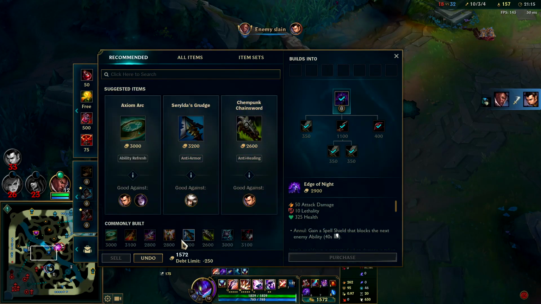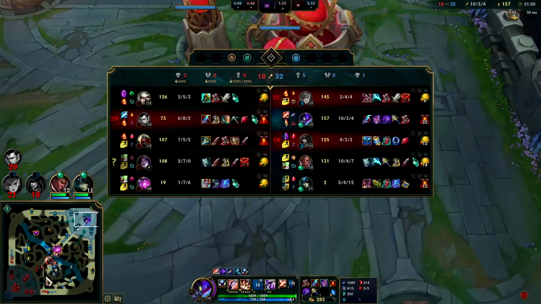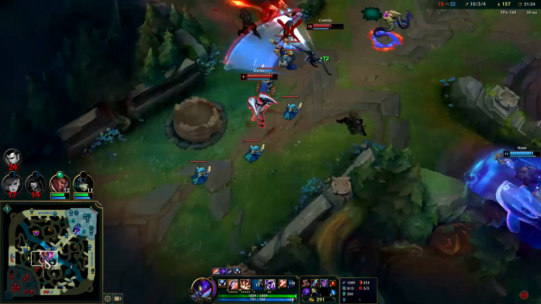I also wouldn't mind going for this item either. I would like to have a little bit more survivability against the Zed. All he's doing is pressing R on me and then I die. He doesn't really even have to land his skill shots on me.